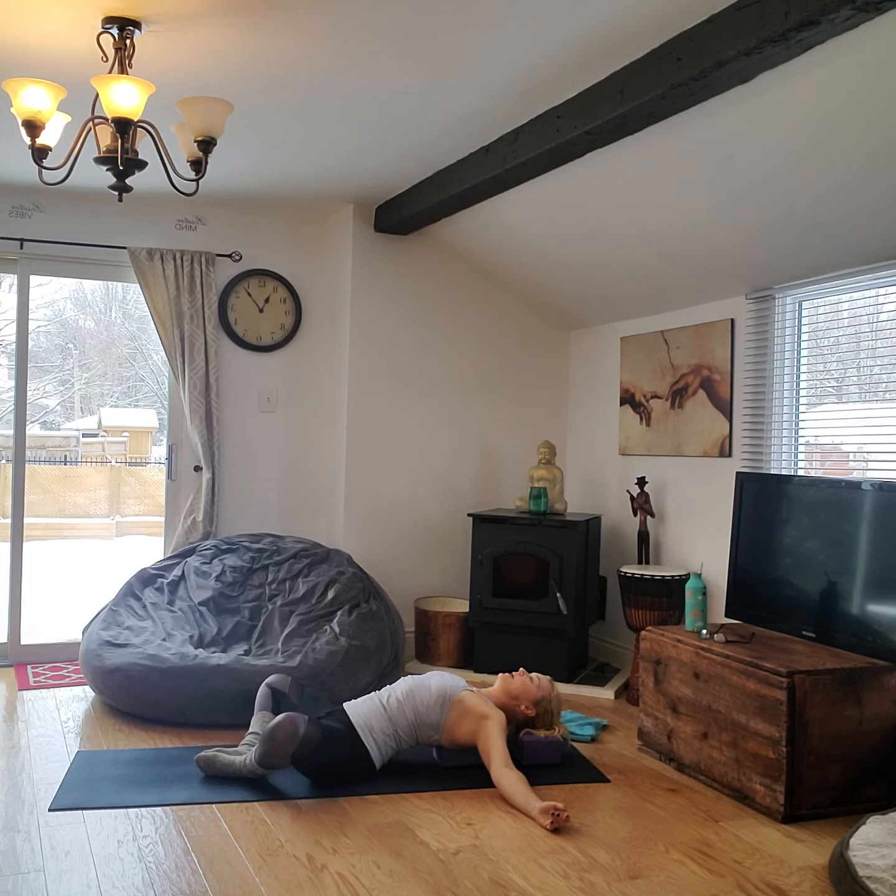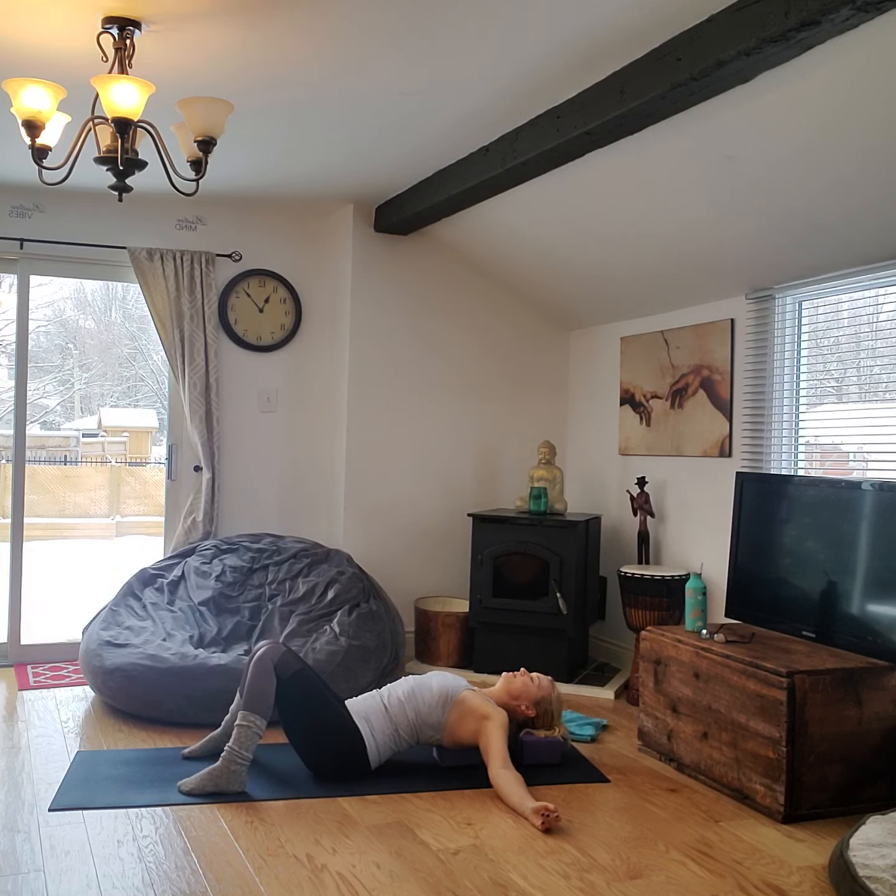Slowly bringing your mind back to your breath. Bringing the soles of your feet to press into your mat. Let the knees press in towards each other as you just take your feet out a little bit wider. Relaxing the legs. Relaxing all the muscles up through the hips and the lower back. Letting go of that chest area so your arms can come down even lower to the ground, and you're lengthening all those muscles in there.